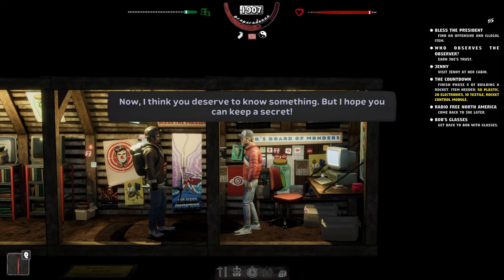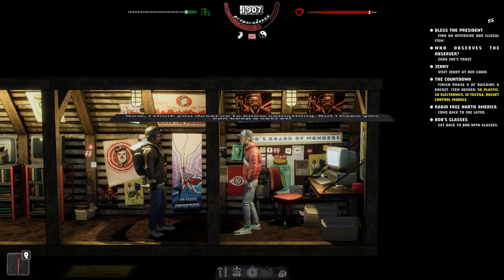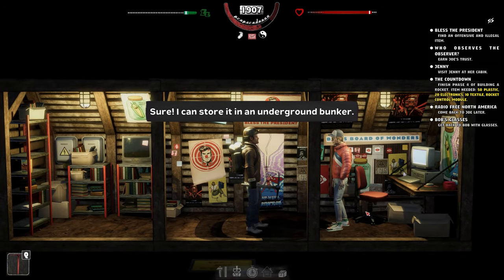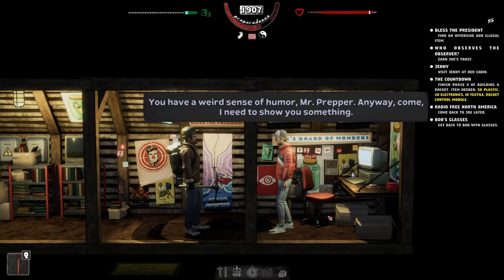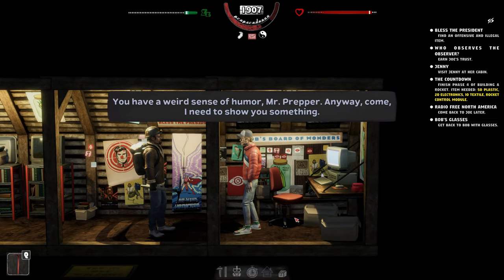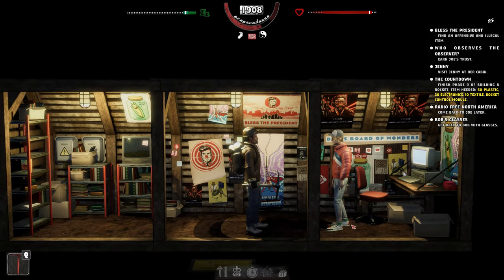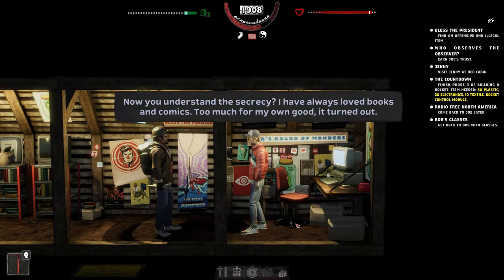Now, I think you deserve to know something, but I hope you can keep a secret. Sure, I can store it in an underground bunker. Oh, you have a weird sense of humor, Mr. Prepper. Anyway, come. I need to show you something. Oh, something exciting. Oh, this is quite a collection. Now you understand the secrecy.